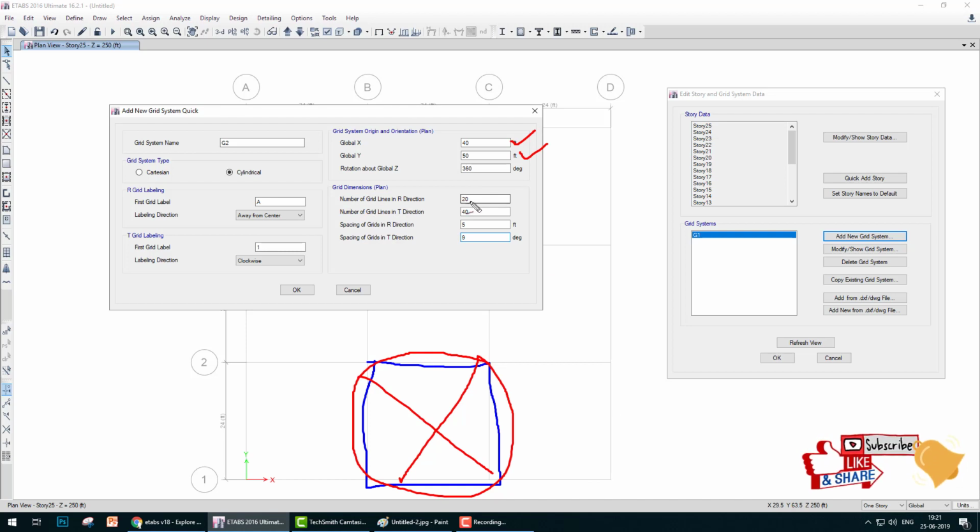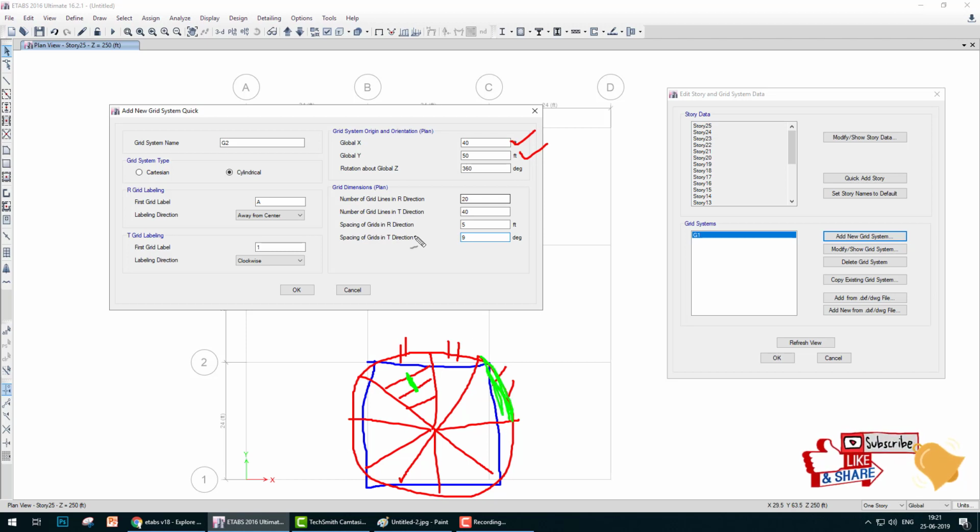Number of grid lines in x direction means when our grid is created, these spans are the number of grid lines in x. Number of grid lines in t means this. Spacing of grid line in r means this spacing, and the spacing of grid in t direction means rotation, this angle. Okay.